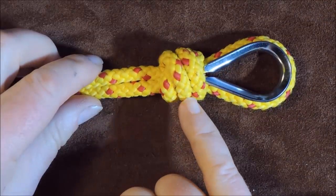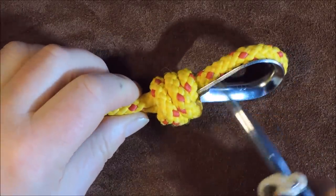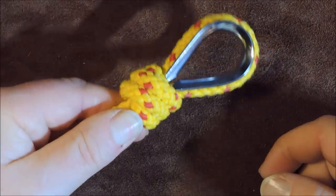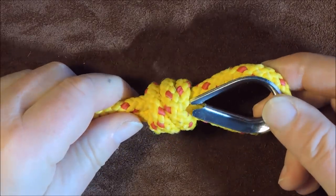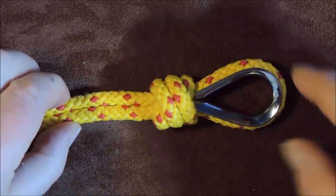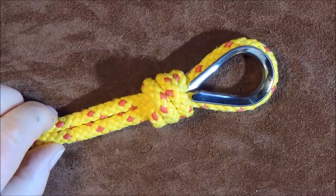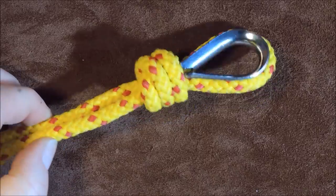It is actually the poacher's noose or the scaffold knot — it's a scaffold knot really because it goes around three times; the poacher's noose goes around twice. It's a really nice little way of tying a loop, a slip knot, into the end of a rope so that you can actually insert a metal thimble into the end of the rope. It also prevents it from fraying, and if you watch to the end you'll see how I set up different attachments to make it more functional.